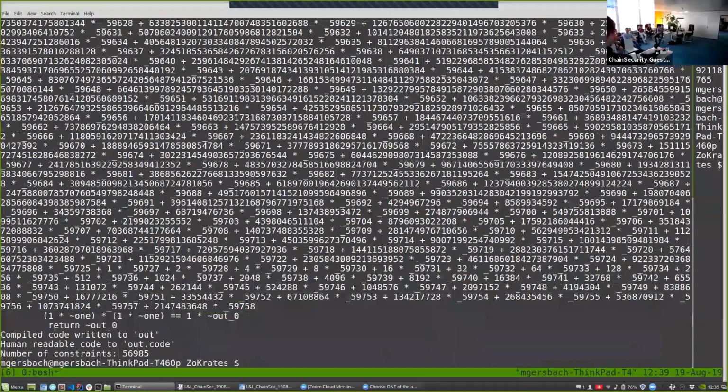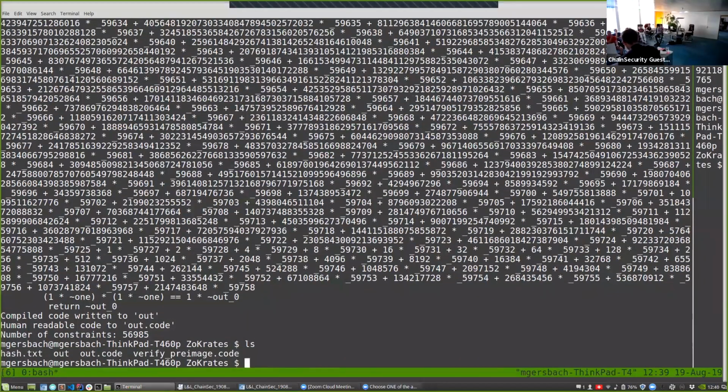And it looks very zero knowledge. Well, it might be just obfuscated. So yeah, this was the first step. The second step would be to run a setup phase. And we can see now we have the output, which is basically this constraint system.